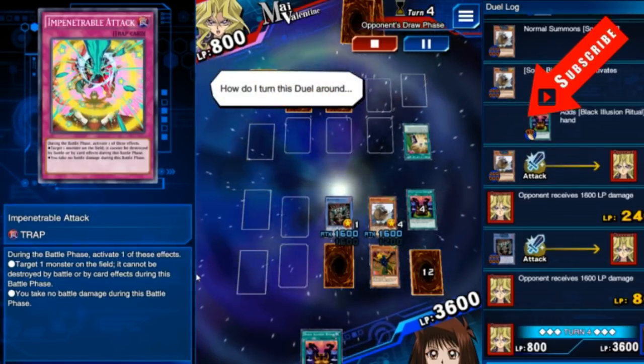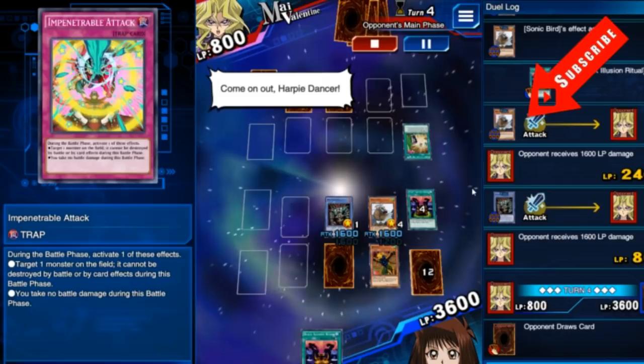How do I turn this duel around? Come on out, Harpy Dancer.